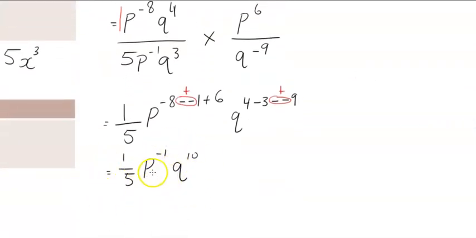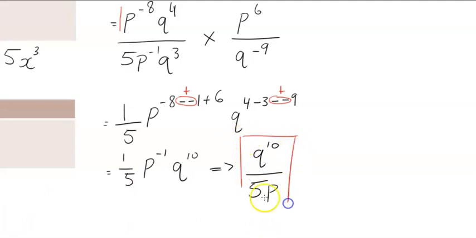Got to remember, when it comes to negative index laws, that P to the power of -1 has to go into the bottom. So this becomes 1, because 1 is on the top. We don't really like the 1. I've just put the 1/5 at the front just to separate it so it doesn't get too confusing. What stays on the top is Q to the power 10, and what goes into the bottom is the 5, because that's on the denominator here, and P to the power of 1, which I will just leave as P. And this here is our final solution.